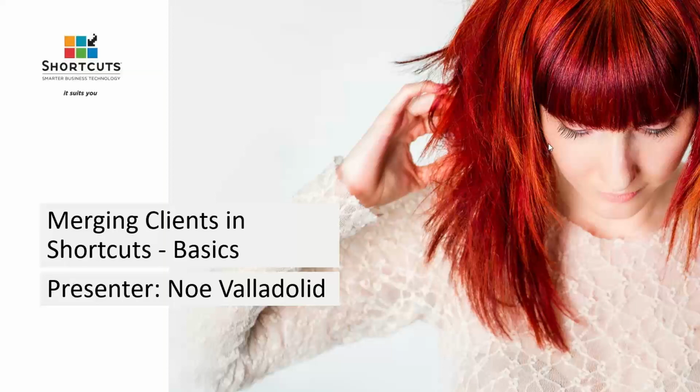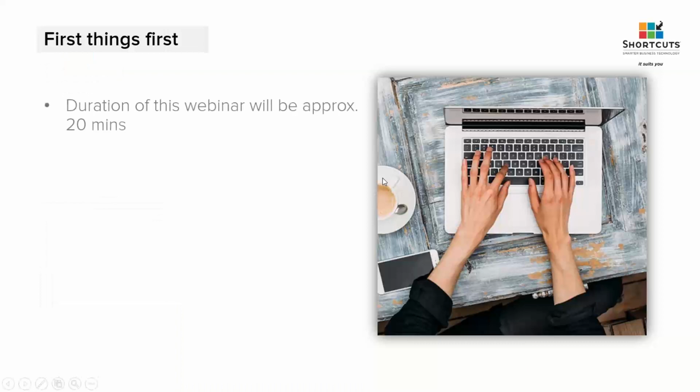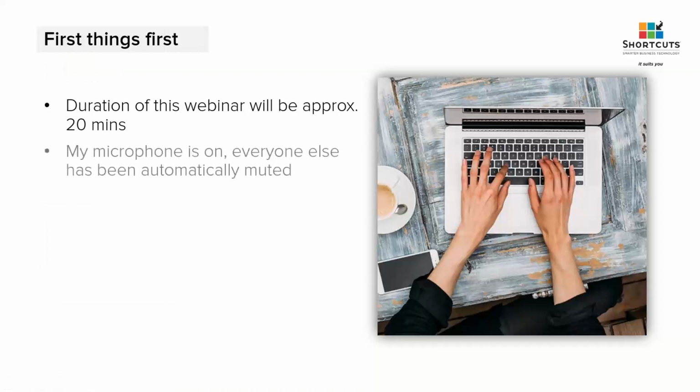I'm one of the educators with Shortcuts, and today we're going to be doing merging clients in our basic classroom session. So, hopefully, you're already familiar with this or you know how important it is to keep a clean database in your Shortcuts system. It makes searching for customers, it makes saving information that much faster if your database is running smoothly. So if you haven't used that feature in Shortcuts, that's what we're going to talk about.